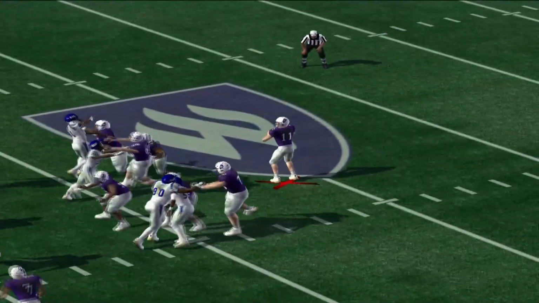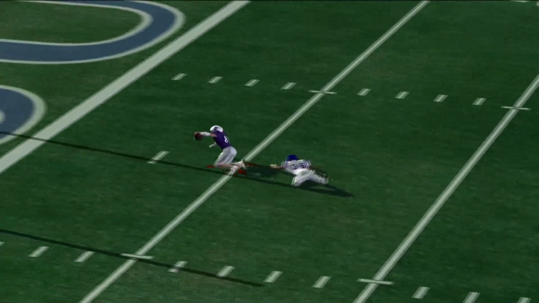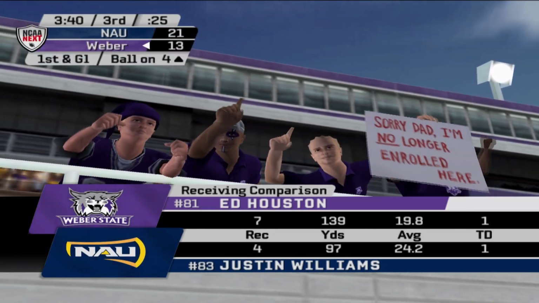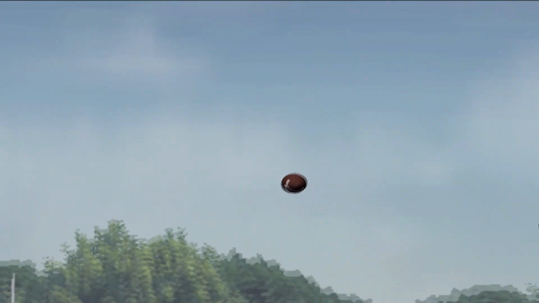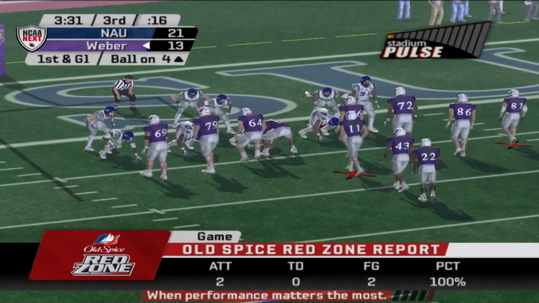So the depth of Northern Arizona is certainly being tested over the course of this season, as Ed Houston is able to get loose once again, and he's having a career day. 7 catches, 139 yards to go with it as well, and just being a real good go-to target for Stephen Washington.